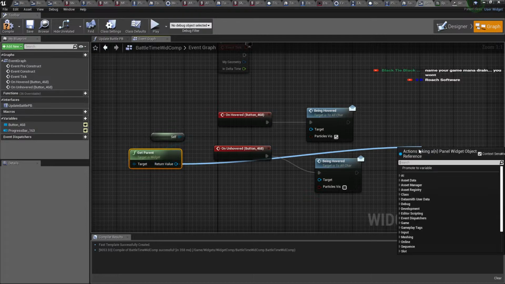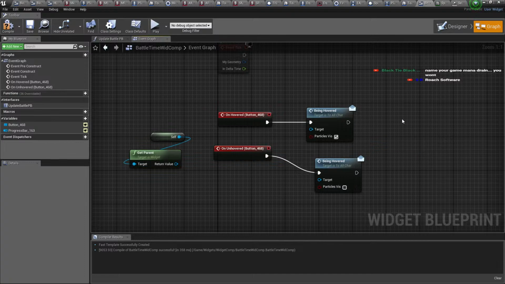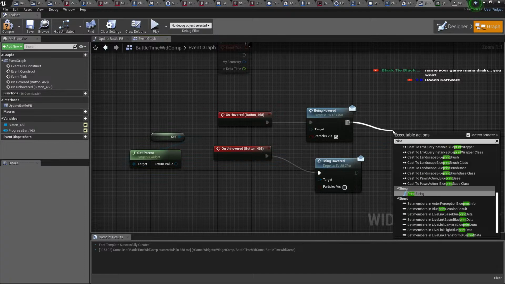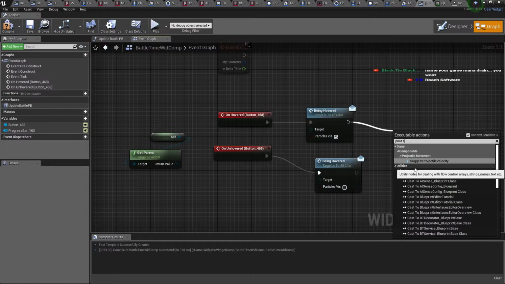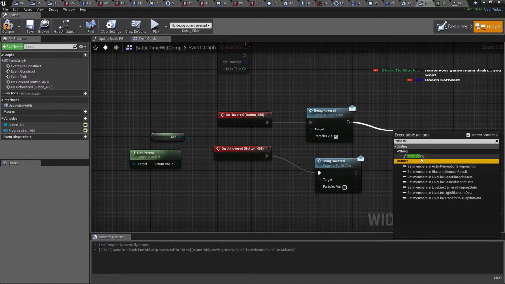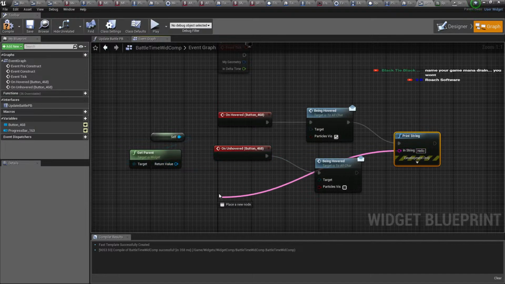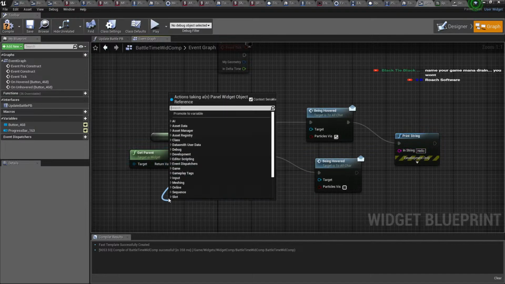Okay, let's print this. Print string. So I think it should be the parent of the parent.